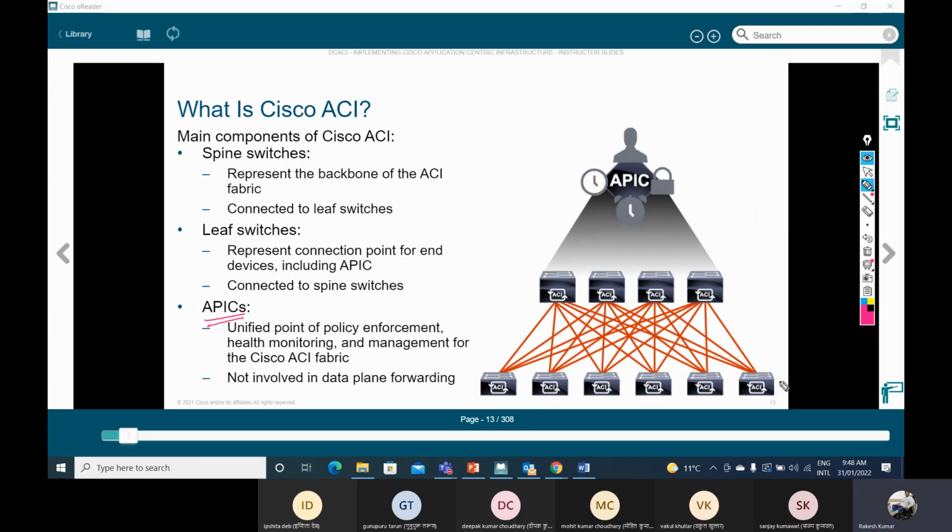Leaf. With respect to endpoint connectivity, our end users will be connected here. If we have any layer 2 switch connected with my Ethernet network, that will be connected to the leaf. If you have any firewall, that will be connected here. If you have any kind of load balancer, that will be connected here. If you have any router connecting to the external network and learning the external routes, everything will be connected to the leaf switch only.